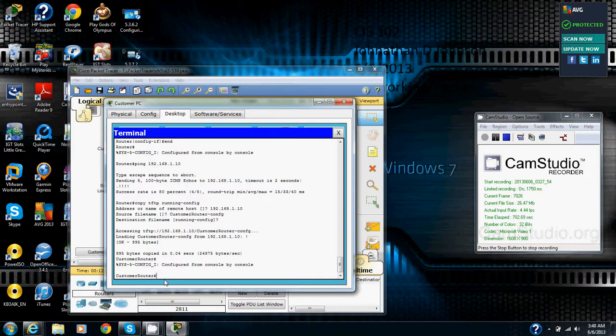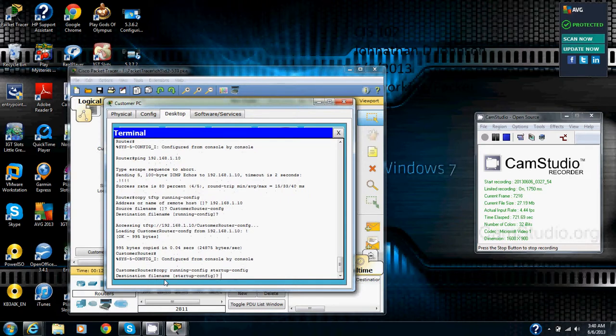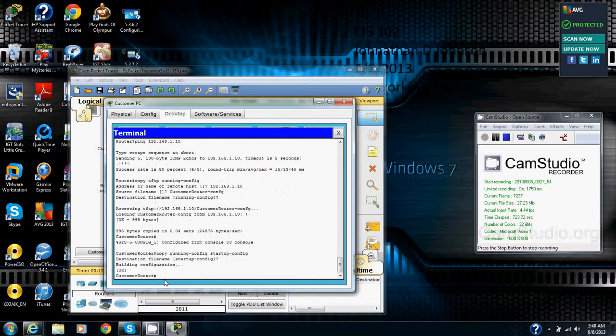Okay, so we're going to go copy running-config and then startup-config, enter, enter. Okay, enter.